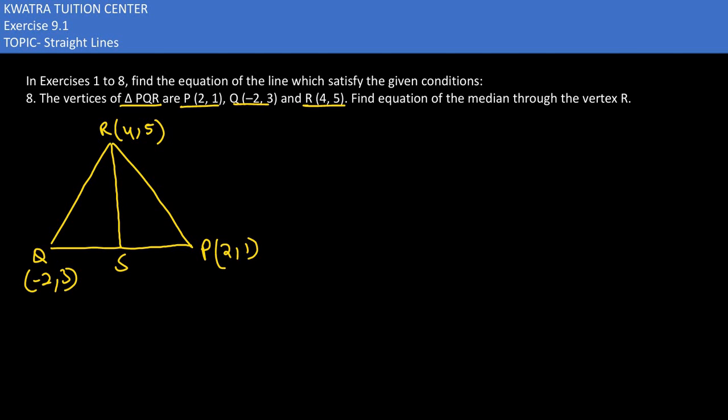So let it be S in this case, and S, which point? S is the median. If R is the median, then what does this mean? S is the midpoint of P and Q. So I would be applying the midpoint formula here so that S's coordinate will come out.